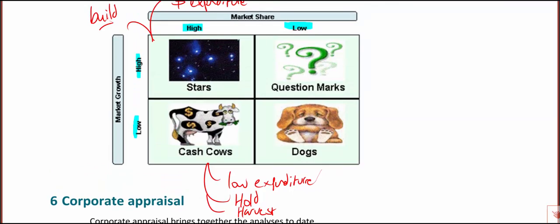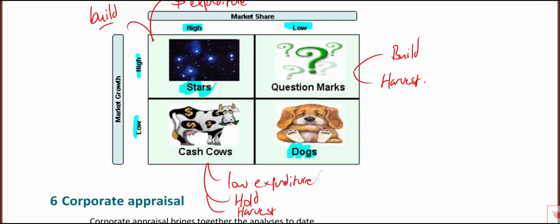Over on the right-hand side of my matrix, then I've got the two low market shares. So if I've got a low market share but in a growing market, we call those question marks, and they're called question marks because they could easily go on to become stars, or they could go on to become dogs. So with a question mark, I really need to consider what I'm going to do. Now if I think it's likely that I'm going to be able to turn those with a bit of expenditure into a star, I might decide to build. I might decide to spend money and try and increase my market share. If I think that's unlikely, however, I might decide to harvest, and I'll just not worry about the long-term development. I'll just start trying to reap as much return as possible.